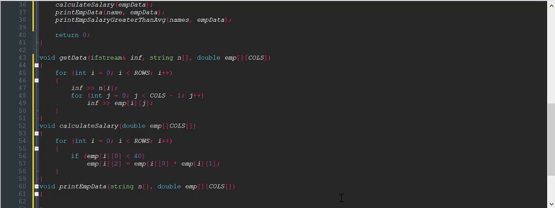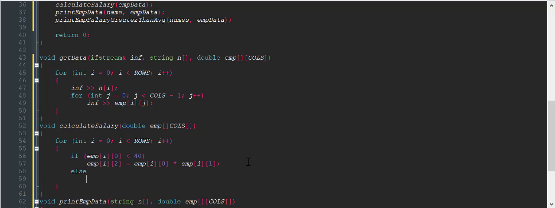But since for most of the full-time employees this is not the case, we're going to have to write an else. And the book's problem also states that if it is over 40, then the first 40 hours are just calculated as normal. You multiply 40 times EMP I1.